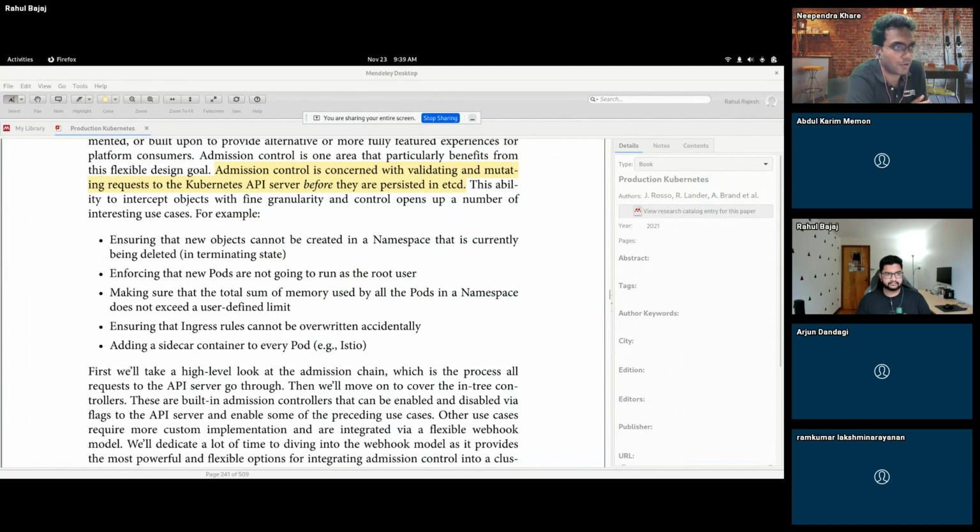When the annotation is there, whatever controller is running on the system would read that and then enforce or add sidecar containers, like the way we see with Istio. Similarly, we can add sidecars for monitoring and logging enablement. I have seen companies doing that. Yeah. Okay. Go ahead.